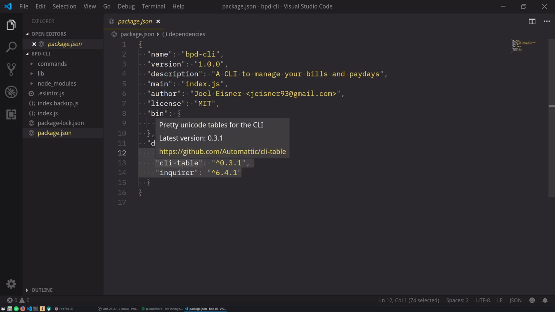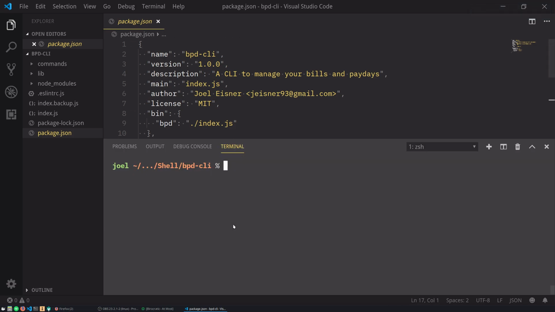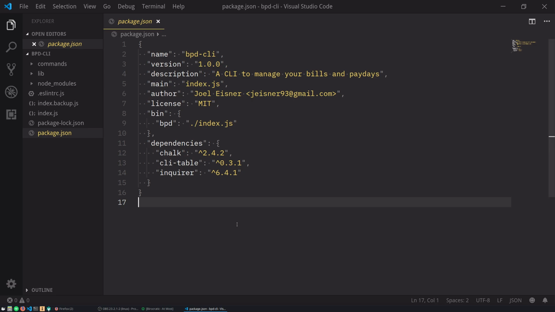You can see right here, like chalk that does the colors, CLI table, and then inquirer is the thing that's actually prompting the user. So when I do this and it says, hey, select a resource, and I can use my arrow keys to select something, that's inquirer. I'm not going to write that. If you look at how difficult that is, no way.